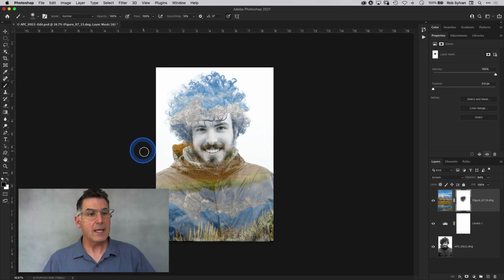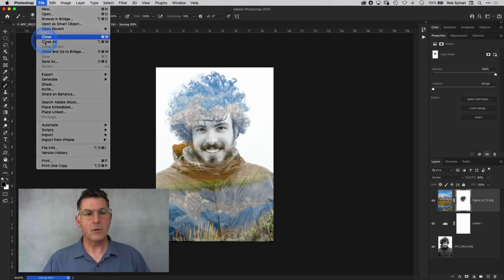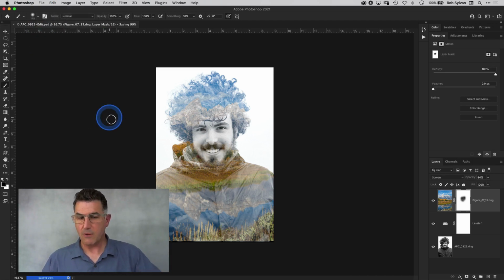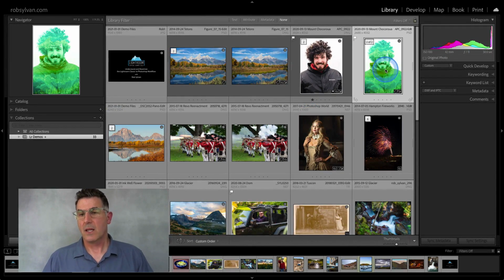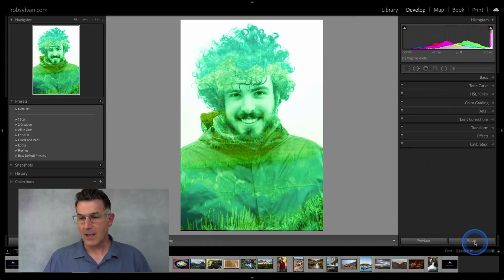So now I'm done editing this version, the original version. I just wanted to do a little tweak here. So I'll go back up to File and Save and File and Close. And now my little bit of an edit, which wasn't too terribly visible, will be applied. And the Lightroom adjustment is unchanged because I just worked on the underlying version of the file. That gives me the flexibility to go, that is hideous. So if I switch back over to Develop, I can reset the Lightroom adjustment. That has no effect on the original layers of the PSD.